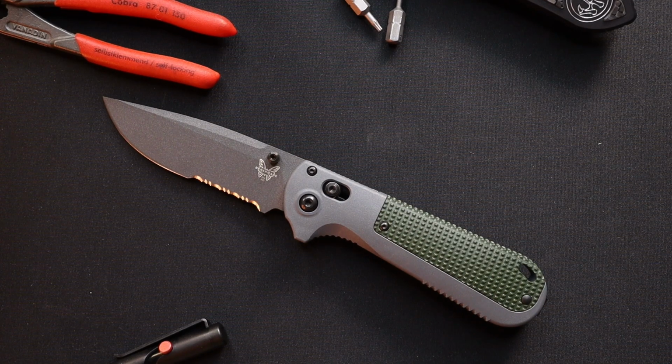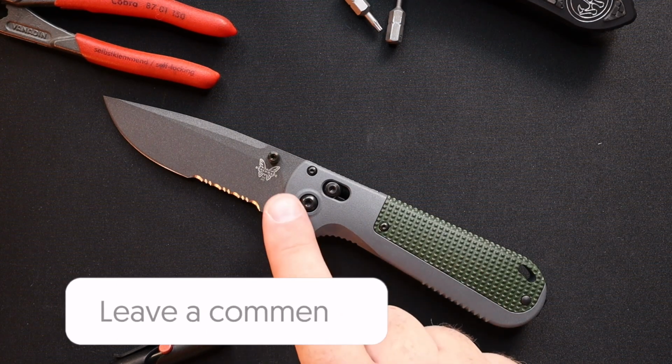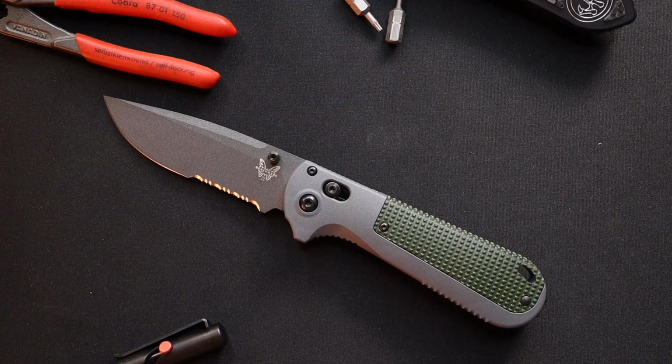As an EDC, as an everyday carry kind of knife, I think it's a great knife. Work knife, oh yeah, all day long. Cutting straps, working on the job site, construction, all that kind of stuff. D2 is going to love you and you're going to love it back. Especially at that Rockwell, it's right in the sweet spot, I think, in my opinion anyways. I don't know, tell me what you guys think. What do you think of the fact that they use D2 on a knife like this?